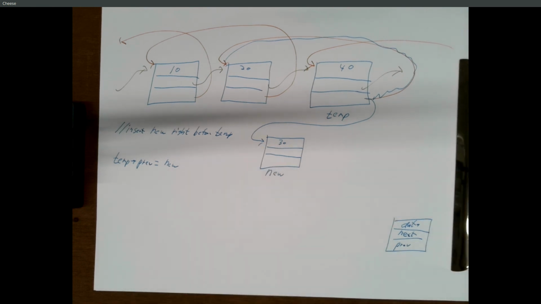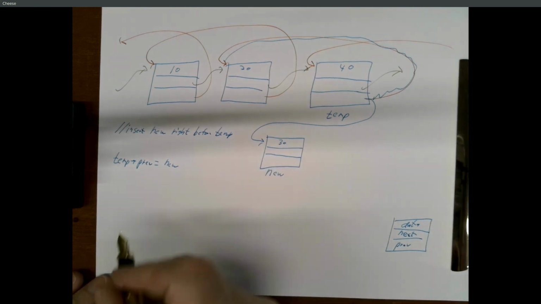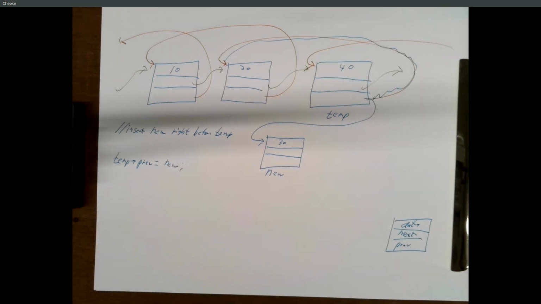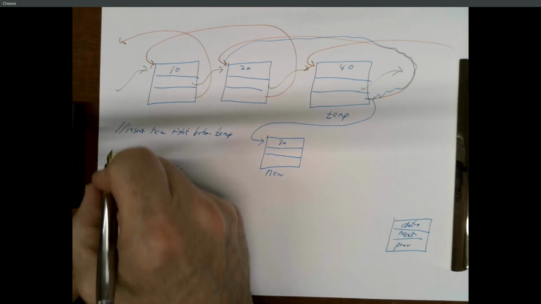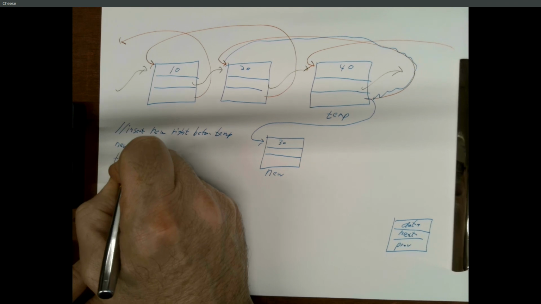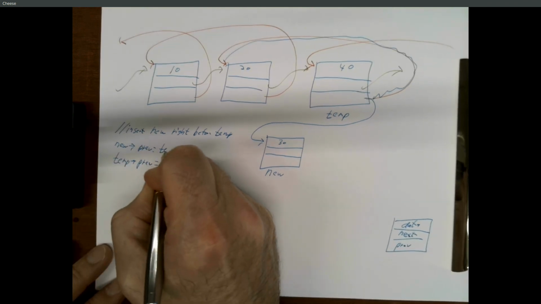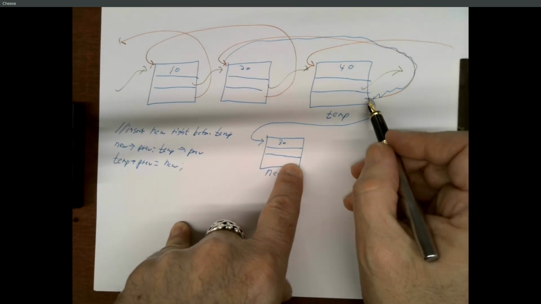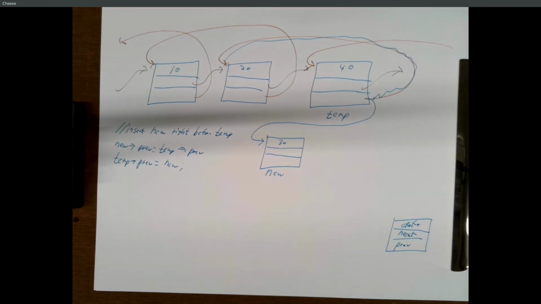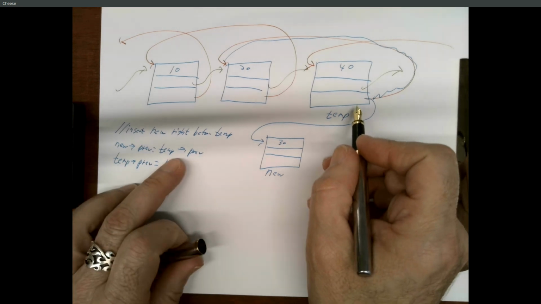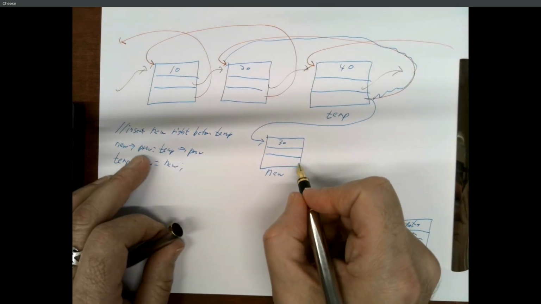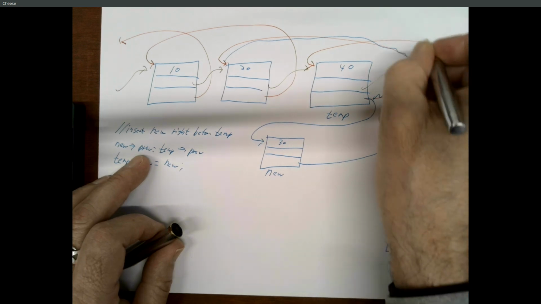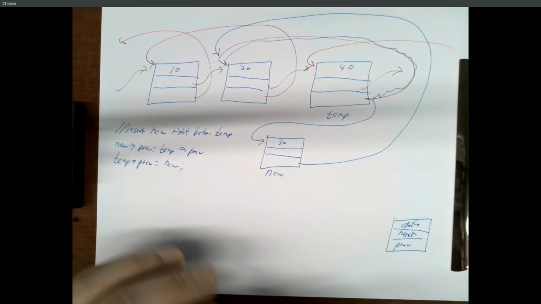Another line of code. So I think before that, you have to say, new arrow previous is equal to temp previous. Let's see. New arrow previous equals temp arrow previous. So new's previous is going to be whatever temp is pointing back to, right? So yeah, we want to do that before we change temp arrow previous. So temp arrow previous is pointing to the 20. This will say new previous should point to the 20. That's going to go back there. Awesome.